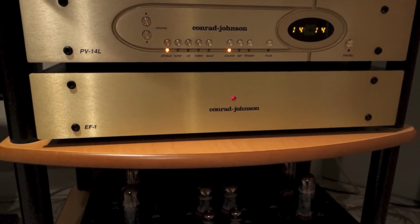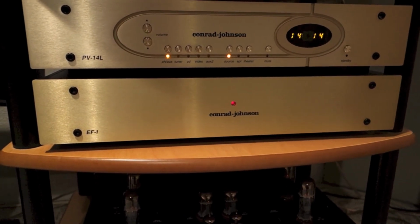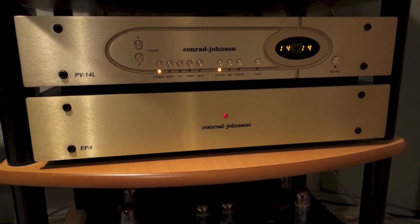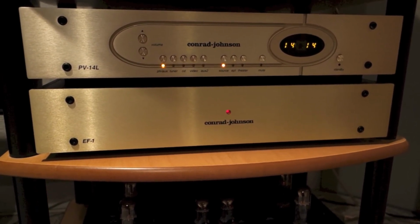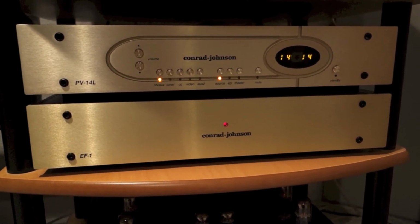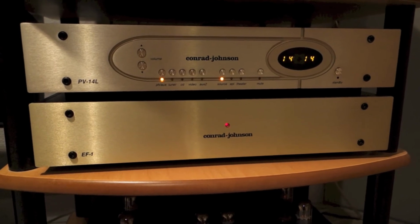Underneath it is this blank-faced thing. That is my new Conrad-Johnson phono preamp. This is not tubed. This is a solid-state unit, but it's all discrete circuitry, and I believe they were made in the 90s. And it is performing beautifully. This is one of those things I kind of jokingly talk about, how I never hear a difference. I did hear a difference with this. There's a lot more detail. The instruments seem to be separated from one another. It's hard to put into words. Those are the words I can come up with. It has made a difference.